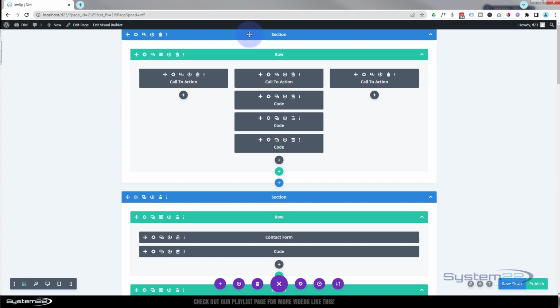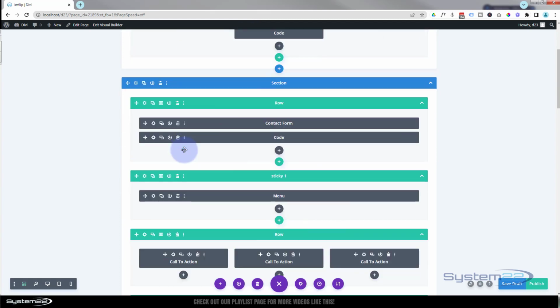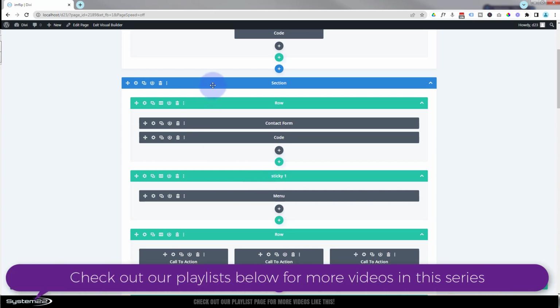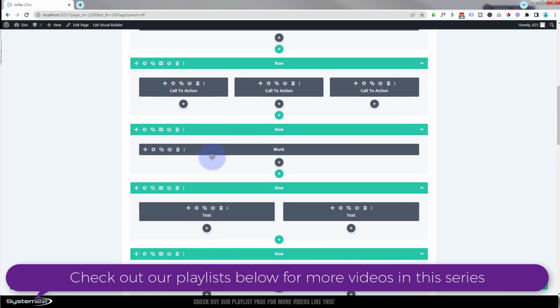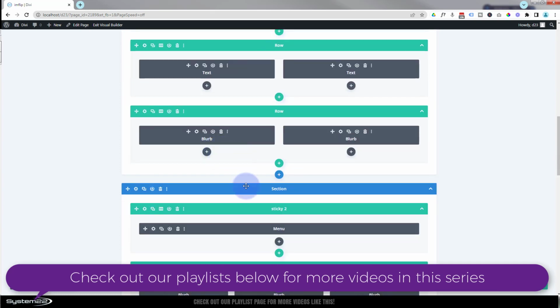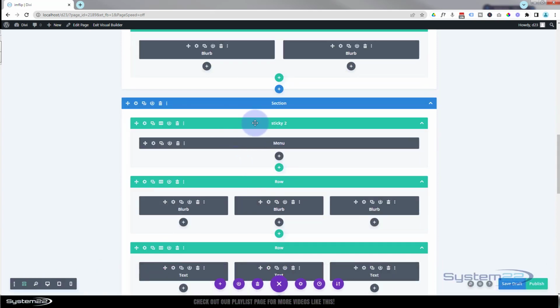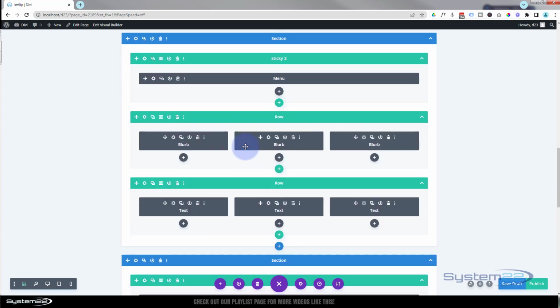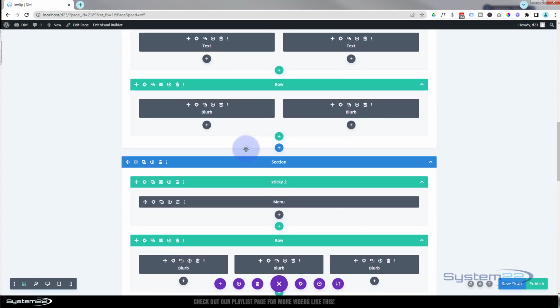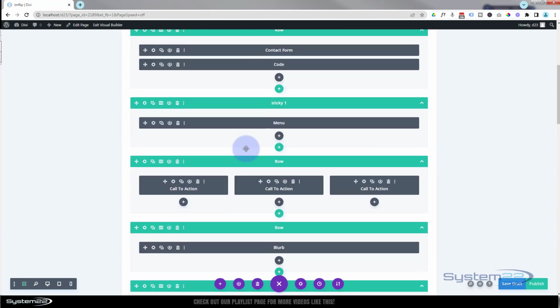We've got sections here, the blue tab. If I roll down, there's my first menu, which is a row. And I've got it sticking to the top when it gets there. When this section ends, it's going to unstick itself when this section comes up. And the next one's going to pop up there. And so forth as we go along. So let's delete these and we'll start from scratch.